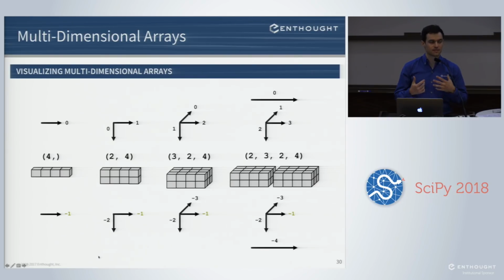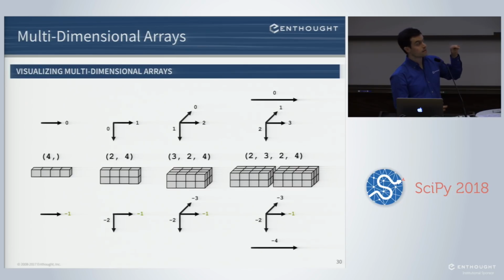All right, so I have these cubes, these arrays drawn on screen here. On top, I have reference systems, coordinate systems, where there's an arrow pointing in a certain dimension. If we start with the first one, the 0 refers in this case to the number 4, which is the first element of the shape. Then if I go to 2D, notice how the reference system rotates, where the 0 now points down to the first element of the shape, meaning that in a 2D array, the first element of the shape refers to rows, and the second one, the 1, points to the columns.